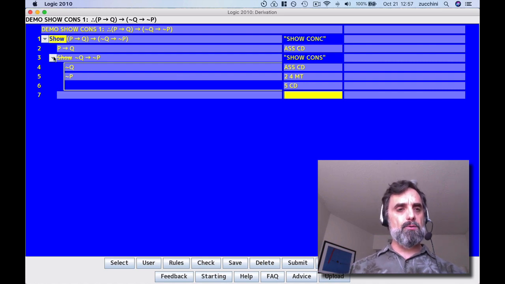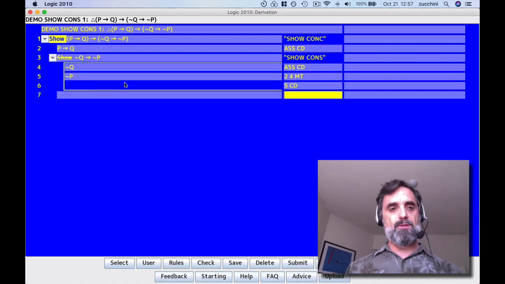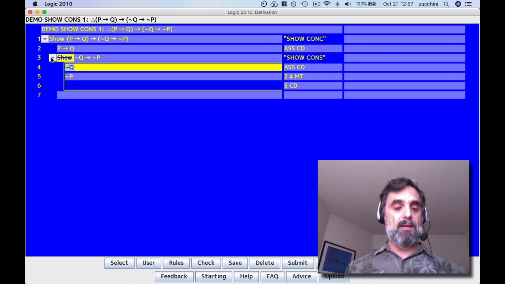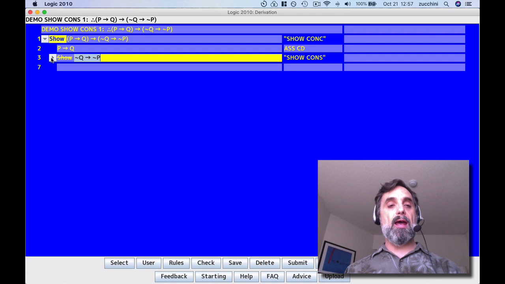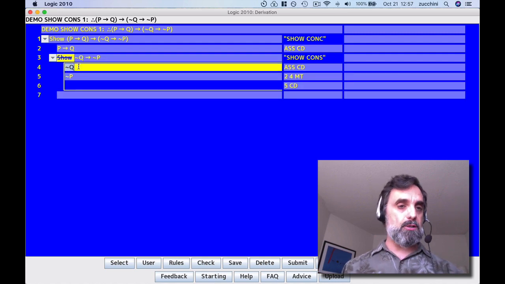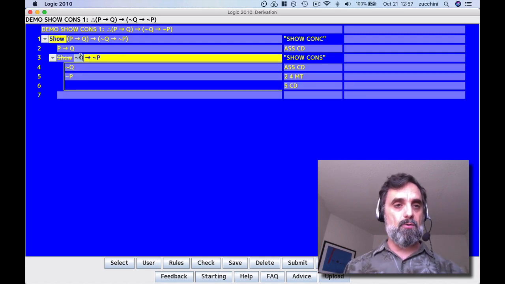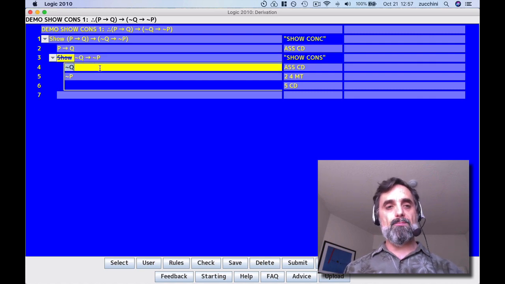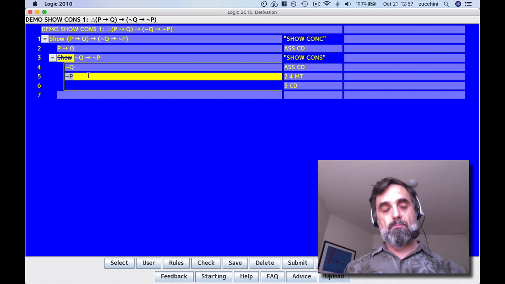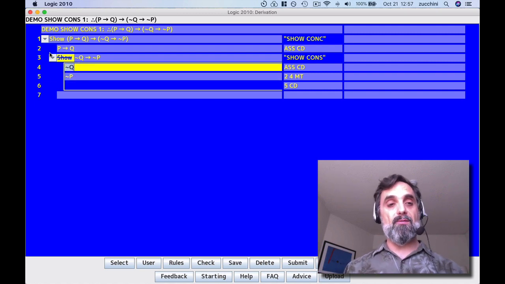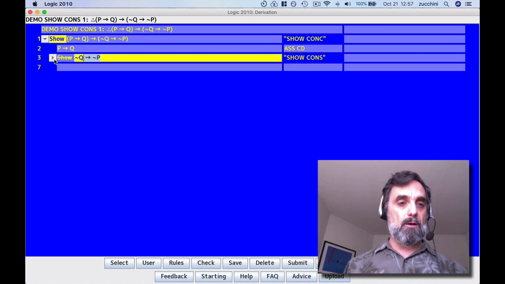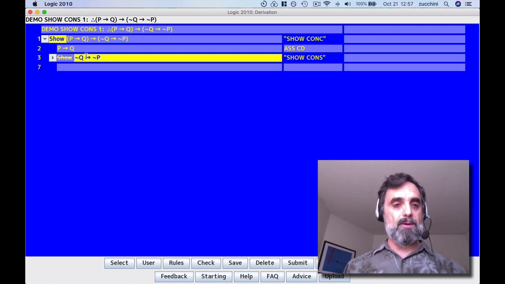That boxes and cancels line 3. So now we can close up line 3, because this reasoning in fact does rely on this assumption, and even if it didn't, it might have, and we don't want to use any such reasoning. It's fine to rely on this assumption as long as we're trying to show this, but once we're done trying to show line 3, we don't want to rely on that assumption anymore. And since this reasoning does and certainly might have relied on that assumption, we don't want to use any of that reasoning. But we do want to use line 3. Now that we've canceled the show line, we want to use it.